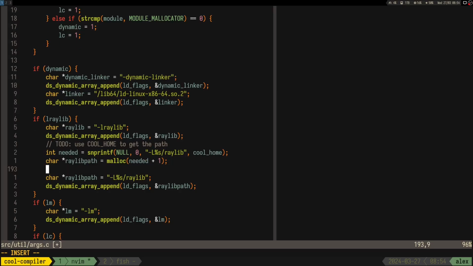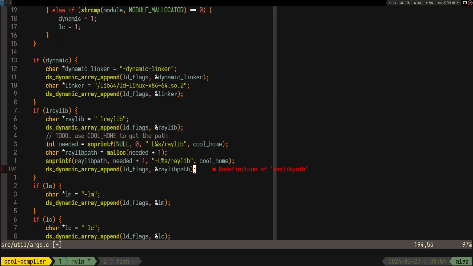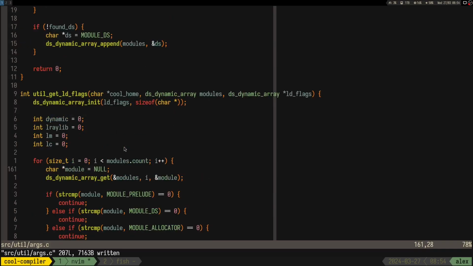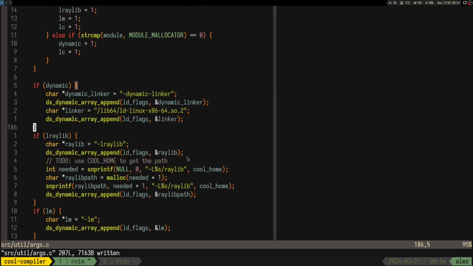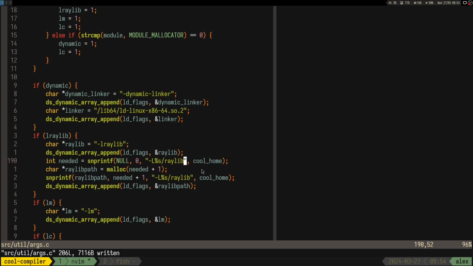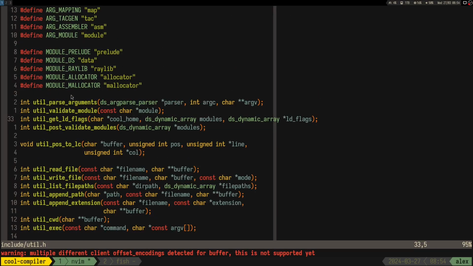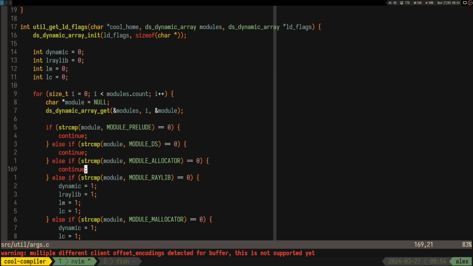We allocate needed and then we snprintf that. The only thing that I have to see is, well, this should be enough, but yeah, I guess that should be enough.